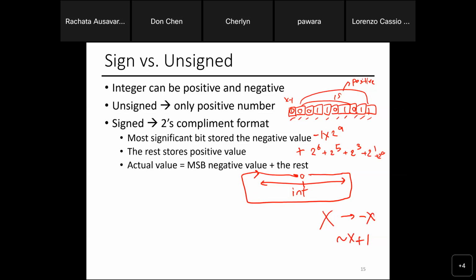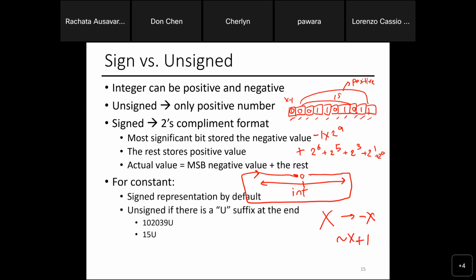That will give me negative x. And we use this a lot, whenever you see a minus b, because that's a plus not b plus 1, which means that I can build a subtractor. I subtract two numbers using an adder. I only build logic to be able to add things, and then I do not b plus 1. That's it. I can subtract.